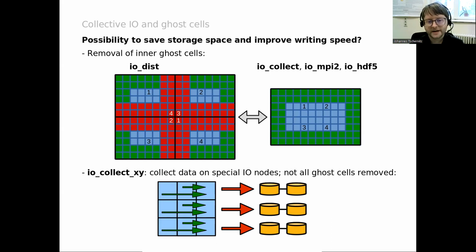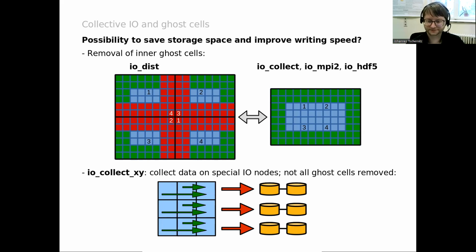In the I/O collect module, all data is collected to one processor, and this processor then writes out the output files, which is a rather slow process. So here we have a large trade-off with writing speed. The MPI2 module is quite old, so I would not recommend it for use.